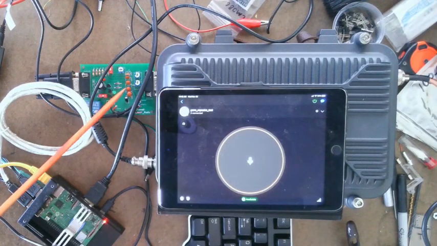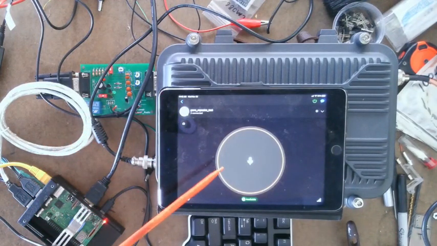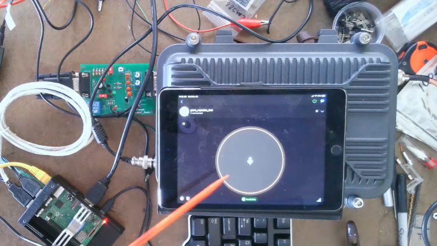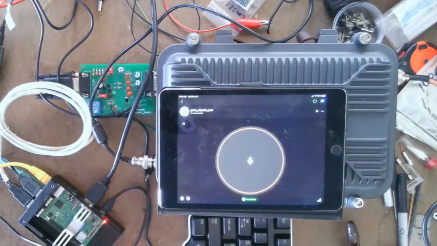I have the interface board plugged into the Retevis RT97S GMRS two-way radio repeater that is also hooked up to a dummy load, which you cannot see, it's off camera. I have my iPad here because I'm going to show you how it works and all that good stuff. So that is what you're going to need.